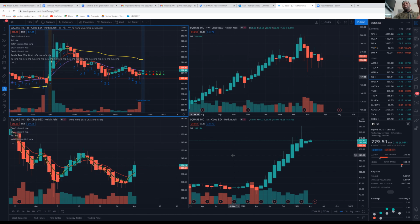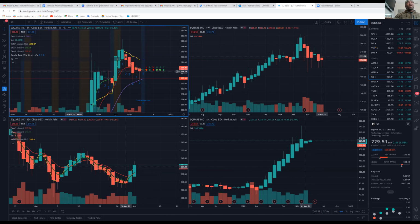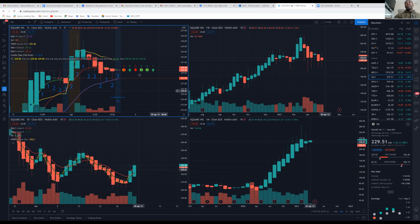And since I learned this strategy, when I'm trading my other strategy, I still have this in the back of my mind, because I look at all the time frame continuity, right? What time frame continuity is, you want to look and see, okay, on the monthly, this square that I have up here is green. On the weekly, it's red. On the daily, it's green, right? And say we ended here on the 15-minute. Let's change this to the hour. Once we change this to the hour, we know that square is red. So you have the conflict of interest here, which is not time frame continuity.